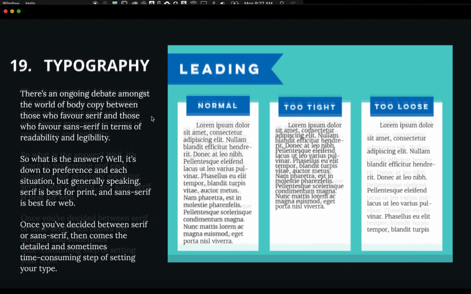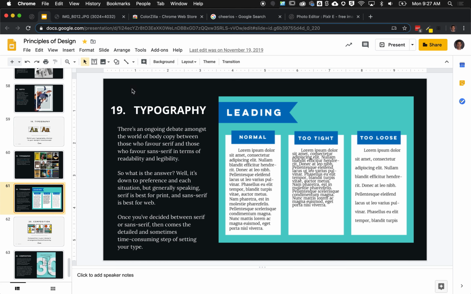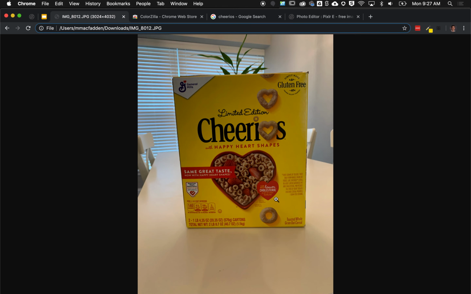All right, so the first thing that you're going to do is go around your home and go into your pantry, your cabinets, your closets. I'd like you to find a picture of a consumer packaged good, a CPG, and I want you to take a picture of it. So here I have a box of Cheerios. What we're going to do is redesign the Cheerios word mark right here. And a word mark is sort of like a logo that is just comprised of text and colors. If we're thinking about design principles, this is really a typographic focused design project.